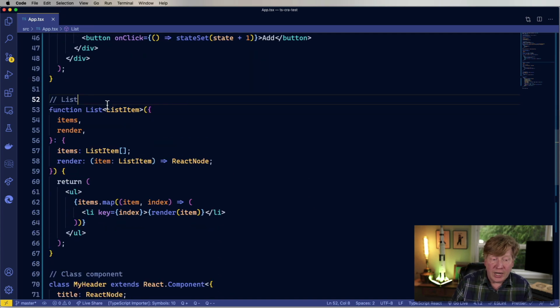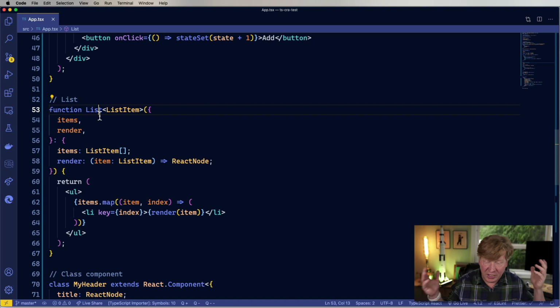And then the really interesting one, I'd say, is generics. So we're defining a list component. We are defining it as a generic. So there are parts of this API signature that are generic, in this case, the list item. And we're expecting an array of those list items and a render that takes that list item type and returns a React node. And the great thing about this is it's completely reusable. That list item could be a Pokemon, it could be a string, it could be all kinds of things. And it's going to go and render that out for you.